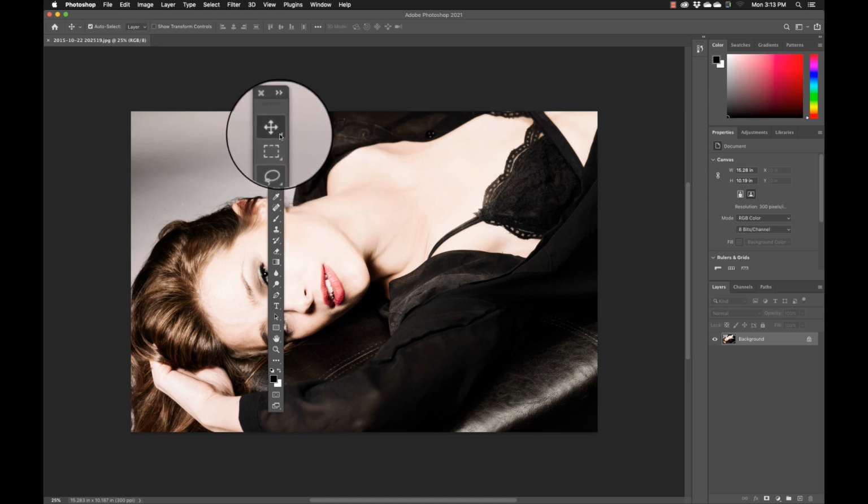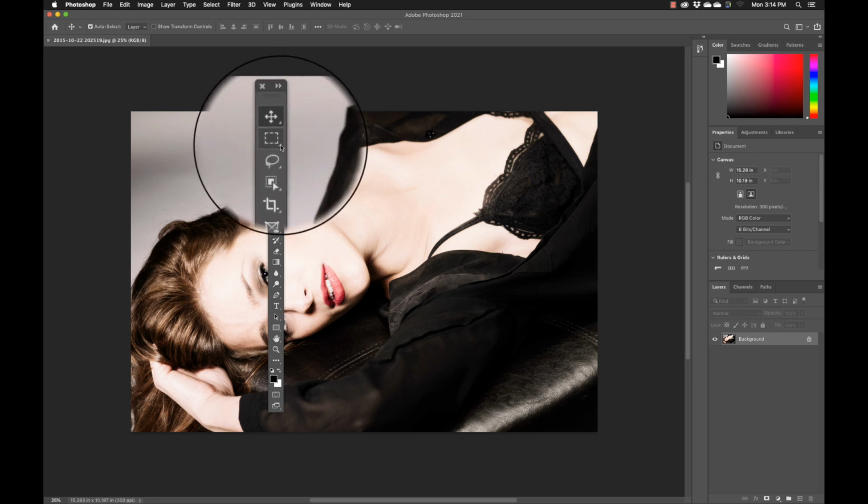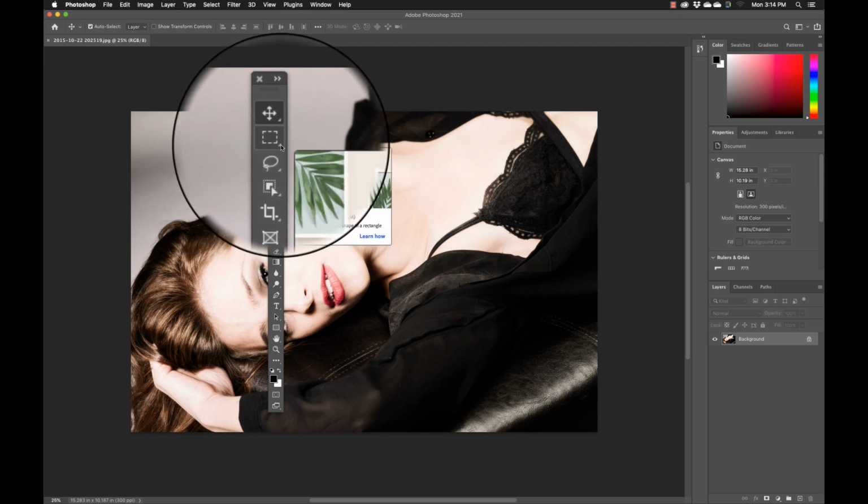Any tool which has a little triangle on the bottom right implies that there are additional tools within this tool. So to be able to see the additional tool, it's fairly simple. You simply keep it depressed and it shows up the additional tools that may reside within that framework. For example, here's a rectangular dotted line, which is also referred to as the rectangular marquee.